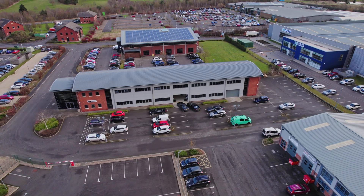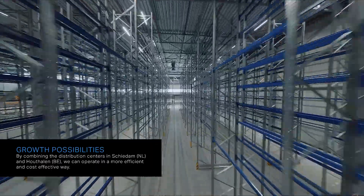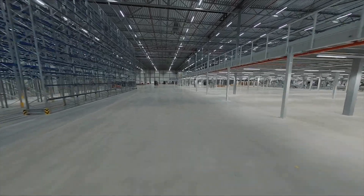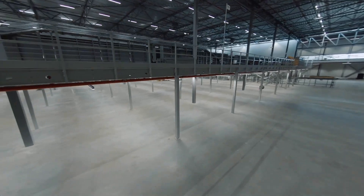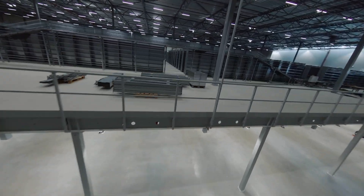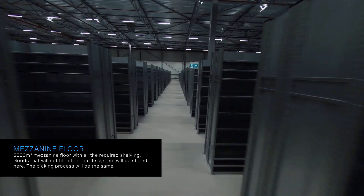I understand you've got some really exciting news about a new European distribution centre. We're just about to open our new European distribution centre, which will be in Denhorn, close to Schiphol airport in the Netherlands. There'll be over 350,000 square feet of storage space, which will house our 40,000 standard catalogue items. It's really exciting — it will allow us to deliver better customer service — and literally just hot off the press, we found out yesterday about the opening times.